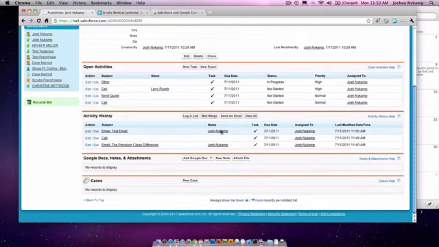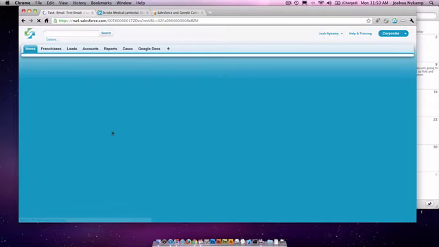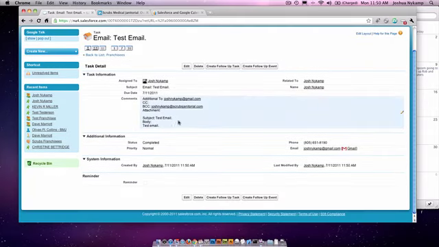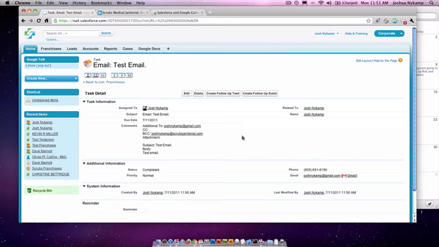And then that email is logged in, and we can see what we said inside of the email at a later date. So now I go in here and it just says subject is test email, the body said test email. So we'll have a record of everything we send to the franchisee based on that object.